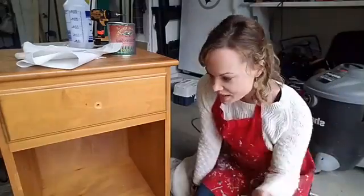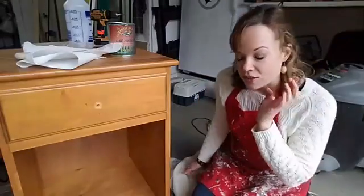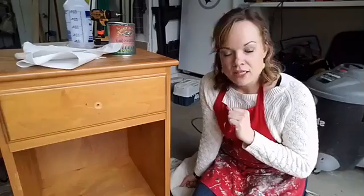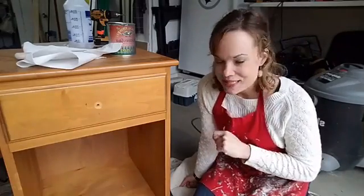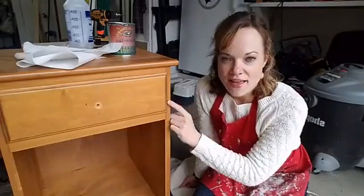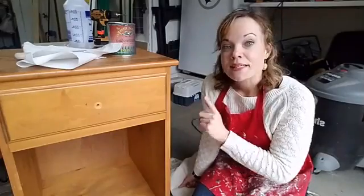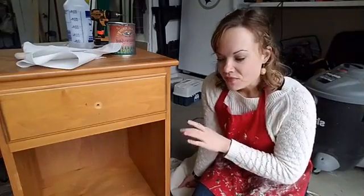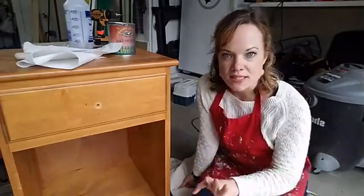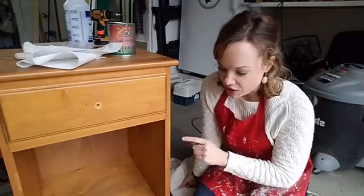So let's get started. Here's what I'm working on today. I was going to do some sanding and show you guys how I refinish the top of something, but it's raining, so we are not going to do sanding today. I'm going to do some painting instead. I have this pair of nightstands, end tables. One of them is painted and one is not, so I thought we would just go over the basics of painting a piece of furniture.